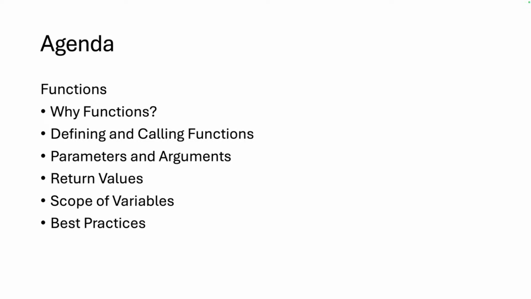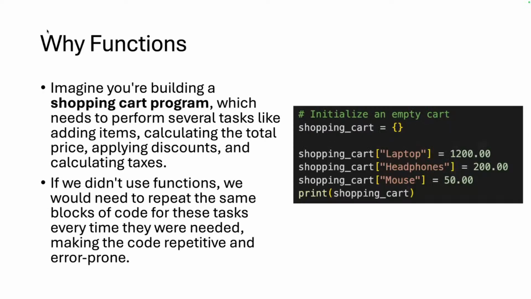So again, I kind of teed up at the beginning of this why we use functions, and it is to reuse pieces of code. So I have a particular example. Why functions? Imagine you're building a shopping cart program. We want to make a shopping cart, and we want the shopping cart to do things like add items to our cart, calculate the total, apply discounts, and calculate the taxes.